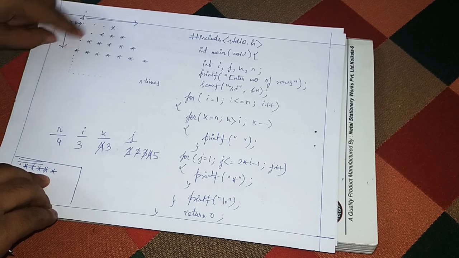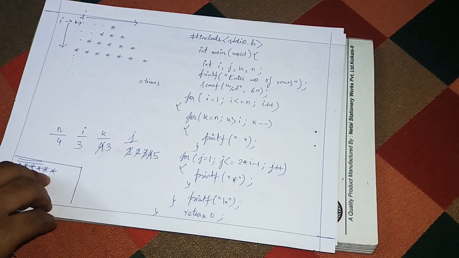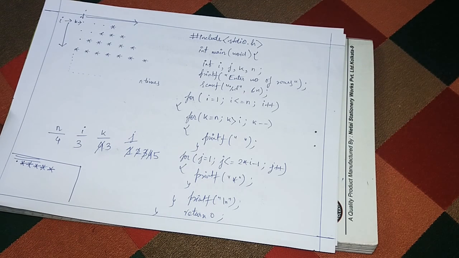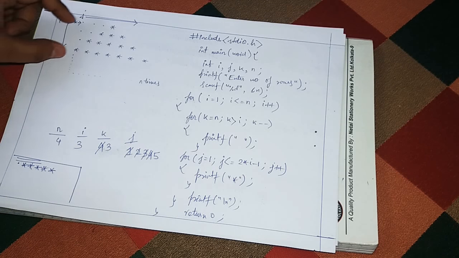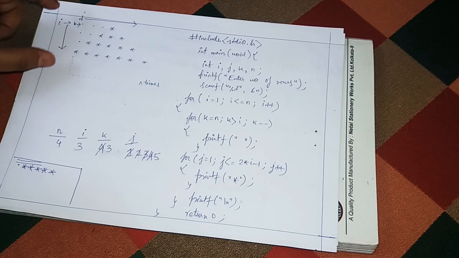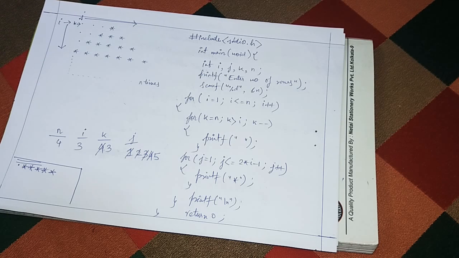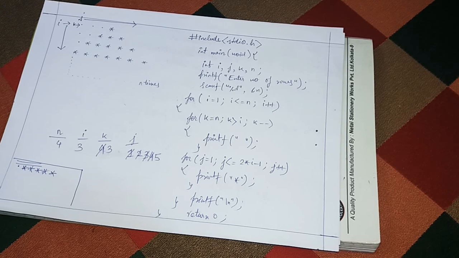See here, there is one space and there are 5 stars. So in all the rows it will do the same thing and the logic will be the same. It will accordingly print this pattern according to the user's wish. However many rows the user wants to print, it will print. So that's all. I hope you understood this pattern.